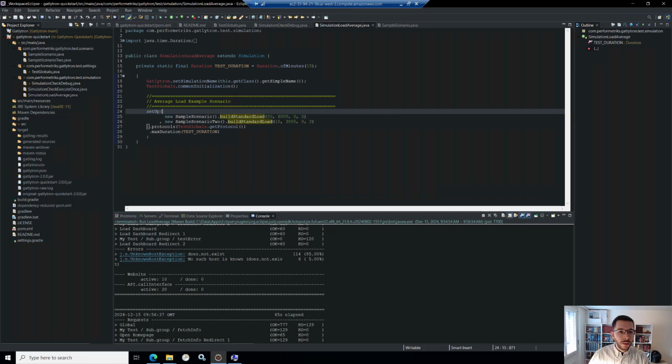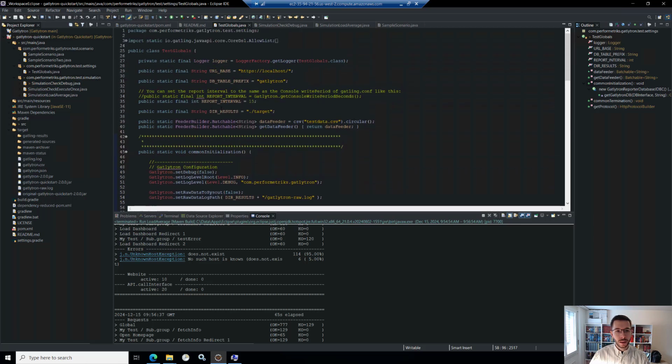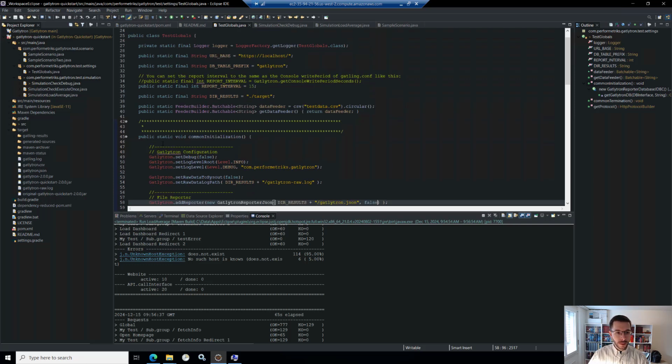Good. How this project is built up is we have some common initialization, which is in the test globals. And here we basically do all the configuration of Gatlytron that is common for all the simulations.